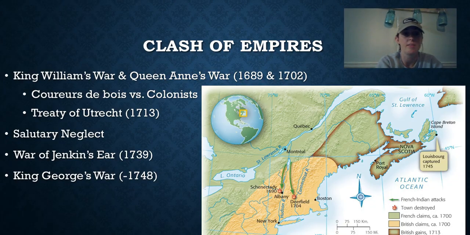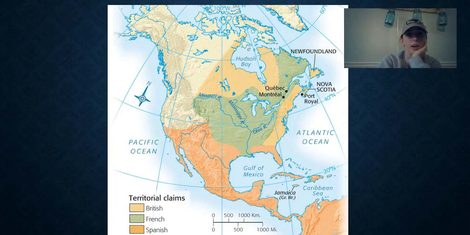The War of Jenkins' Ear is going to be between the British and the Spanish. Really, it's only located in the Caribbean. That's really the only area where they're fighting over. It's going to lead to King George's War. Okay, ready? So significance here is the British are going to win again. But what's left is this hostility between France and Spain and England. That's kind of the result here, is there's nothing settled. Okay, we already talked about that.